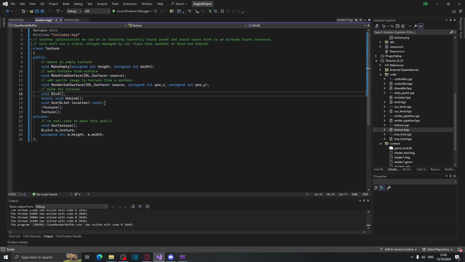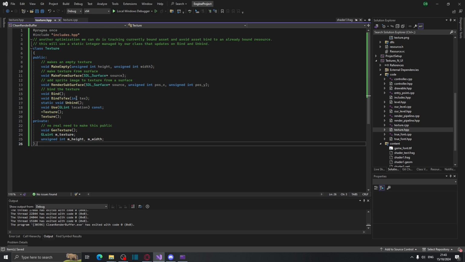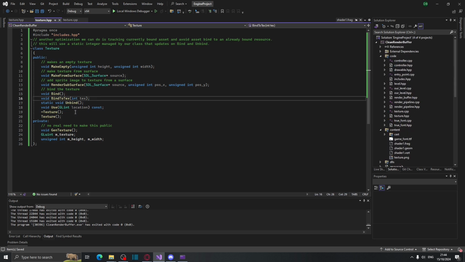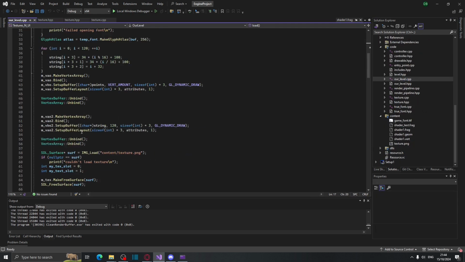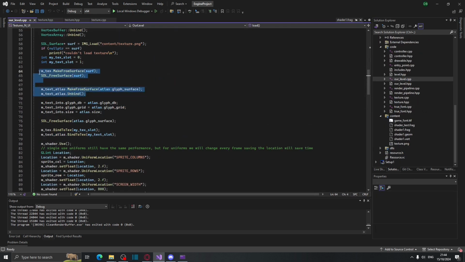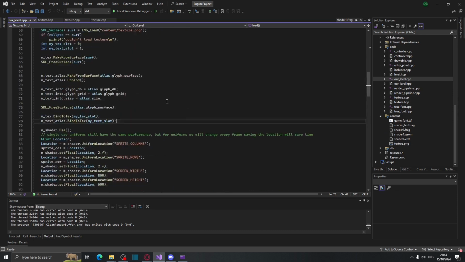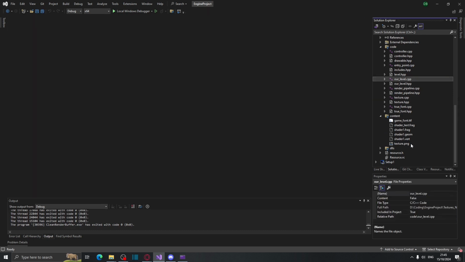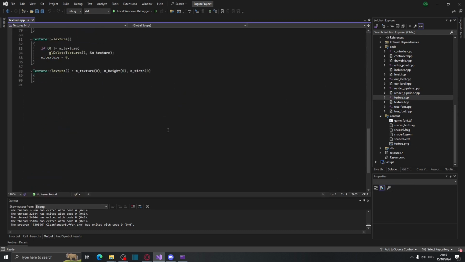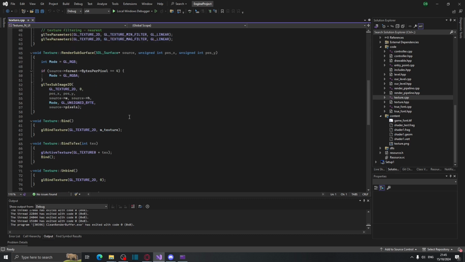Let us go and look into the texture classes, and we see that bind to text was added. What we did is make a surface, free the surface, and then unbind. Then later we bound them to text on the shaders. So now we need to update the old texture class to the new one.